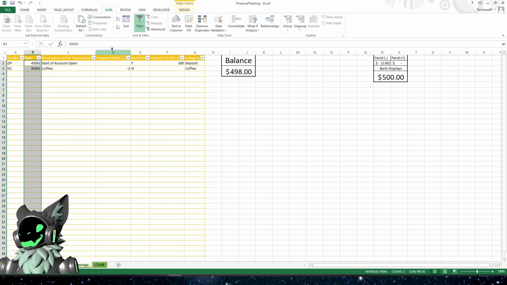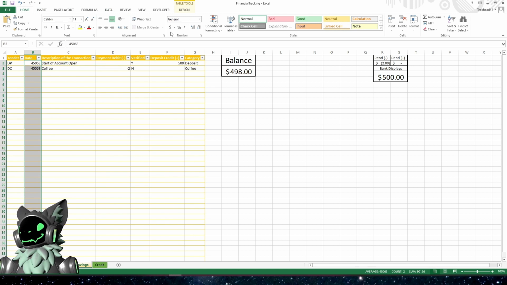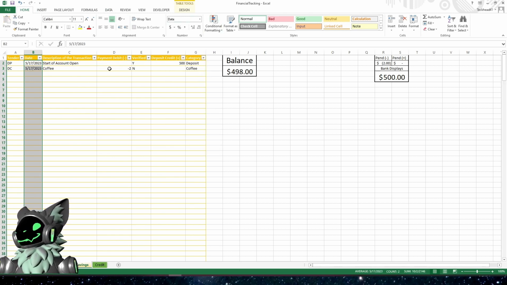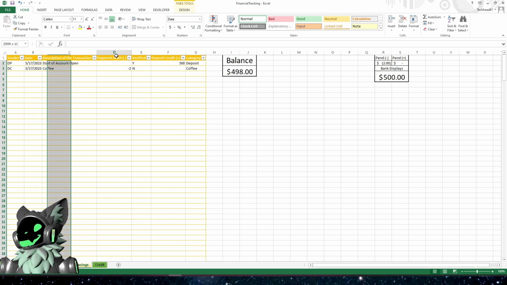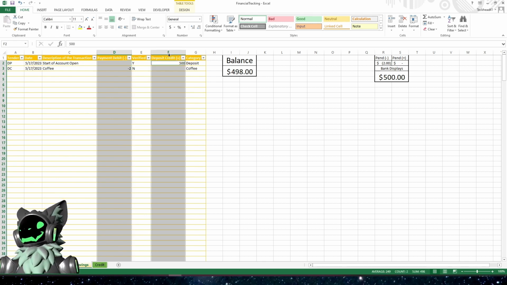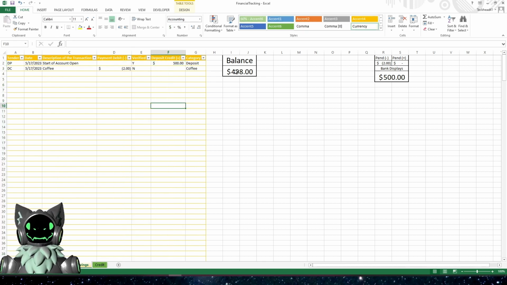So values doesn't have any formatting on it. So I'm going to tell Excel we're working with dates, and that we are also working with clicking in that cell. I'm going to hit Control D. Excuse me, hold the Control key. Select both of these columns, tell them it's currency. And also do the same on the other one.